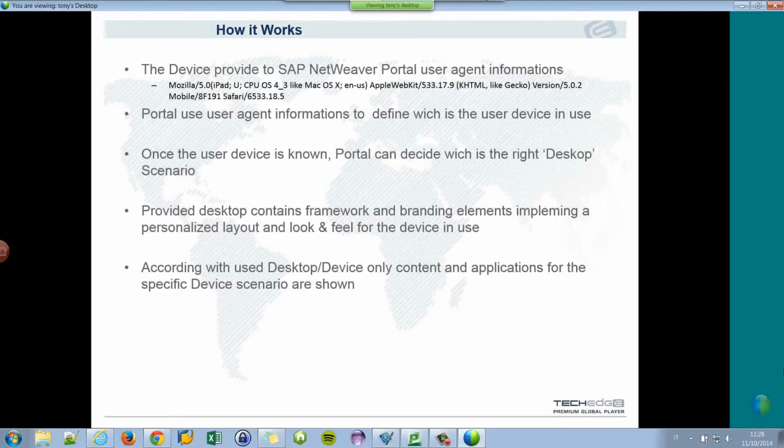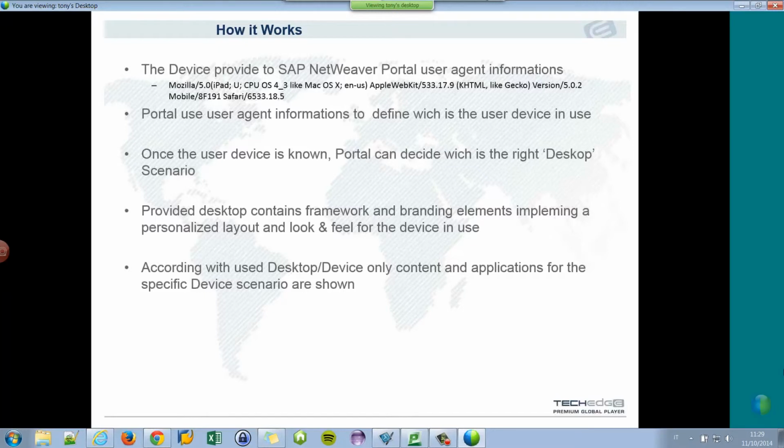If the user accesses with the desktop, the same user sees the desktop version of the application. If the user accesses with a tablet, the user sees the tablet version, or the smartphone version, or iPhone version, Android version.